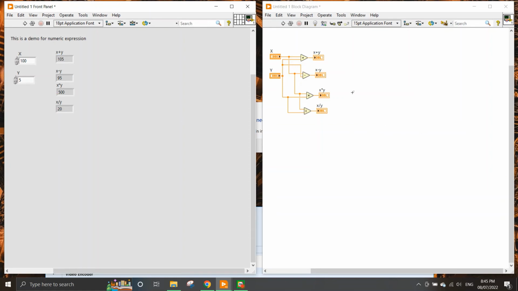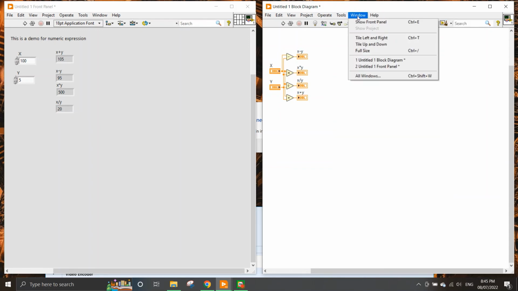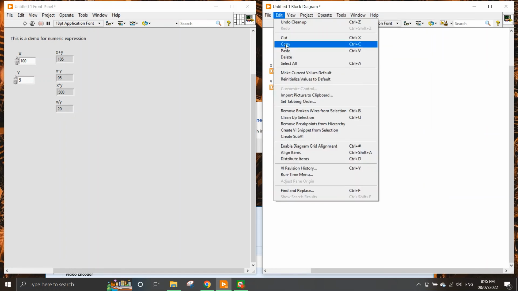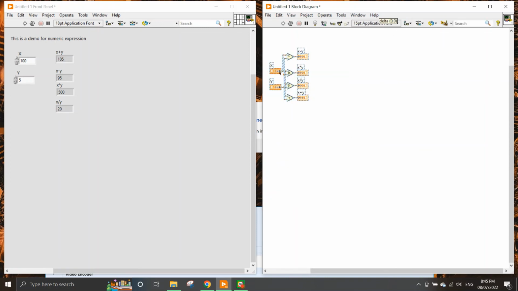There are also times when you find that the wiring seems very complicated. All you need to do is select the particular region and press Control U. It arranges the wiring for you in a way that looks very systematic. If I'm not mistaken, Control U is the Clean Up Selection option, which helps you clean up the wiring and make it neat so that it looks quite pleasant.